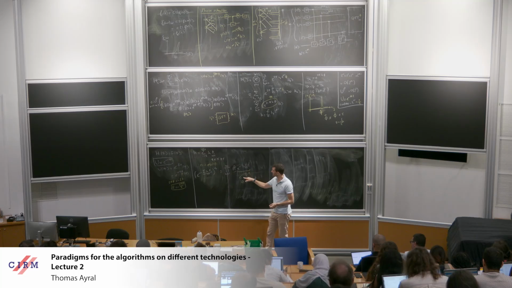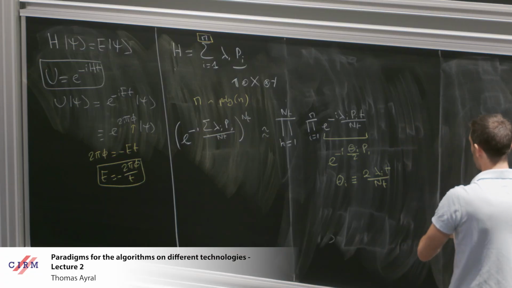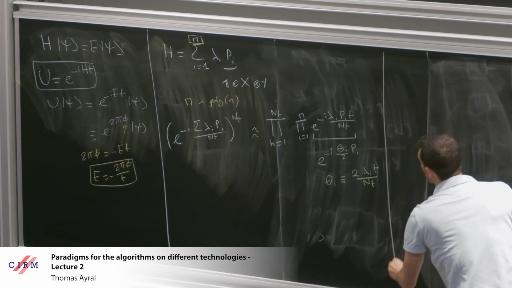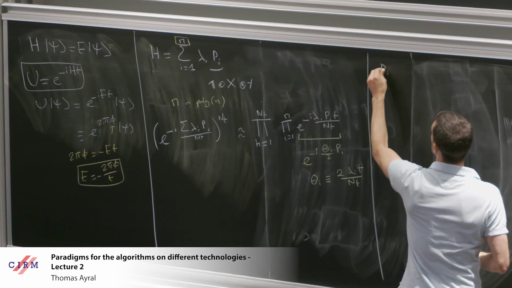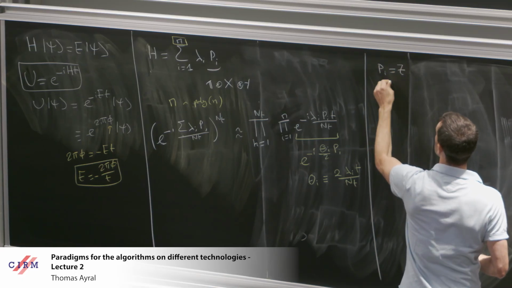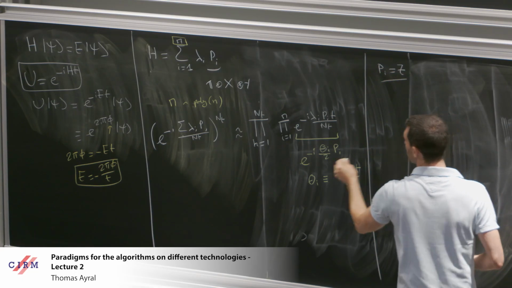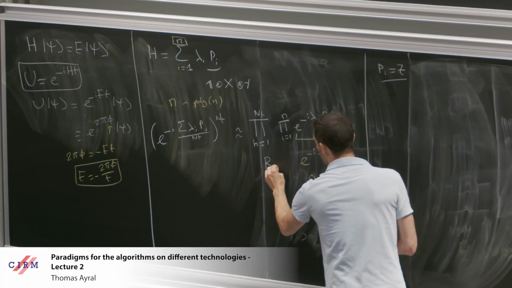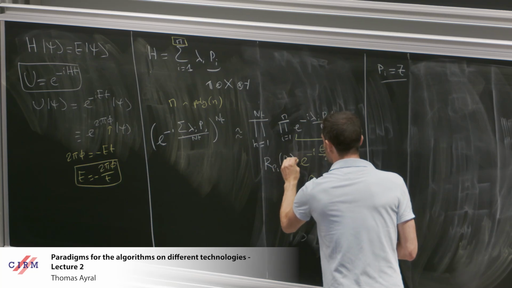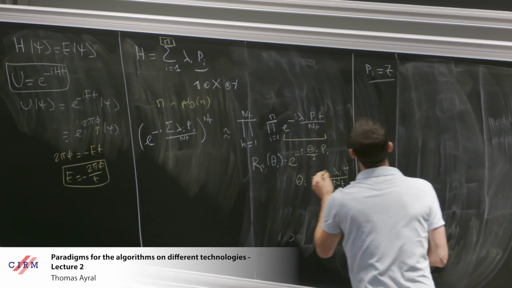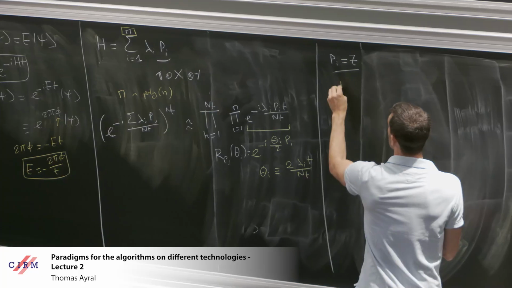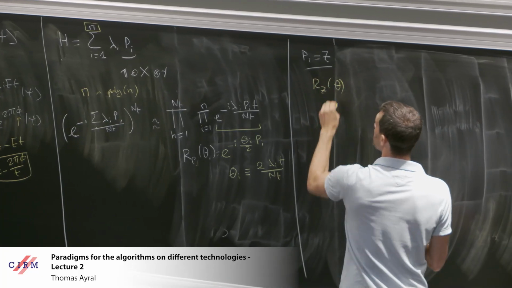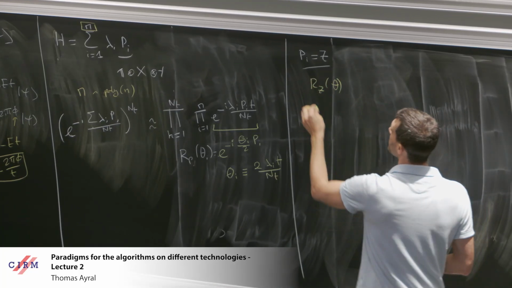And my claim here is that an exponential of a Pauli term is easy to represent as a quantum circuit. I can take one example, maybe two examples. Let's take the example of, let's say, P equals Z. Then, let me give a name to this guy. So this is R_P of theta_i. So P equals Z corresponds to RZ of theta. And RZ of theta, you know already, it's a rotation along the z-axis.